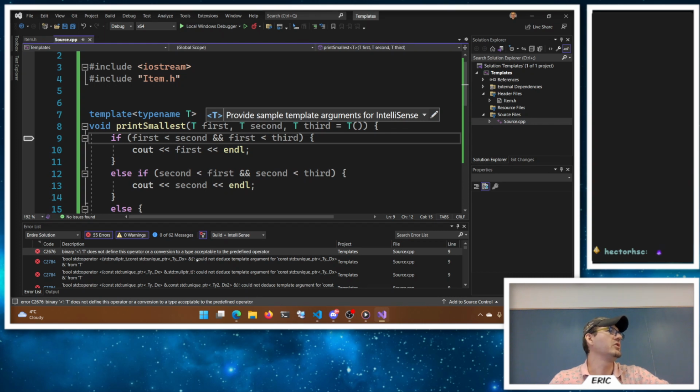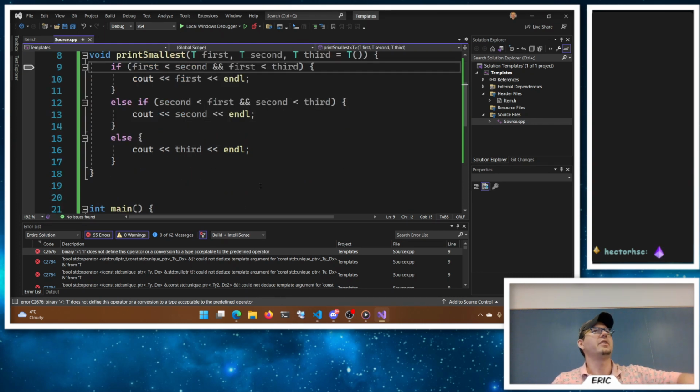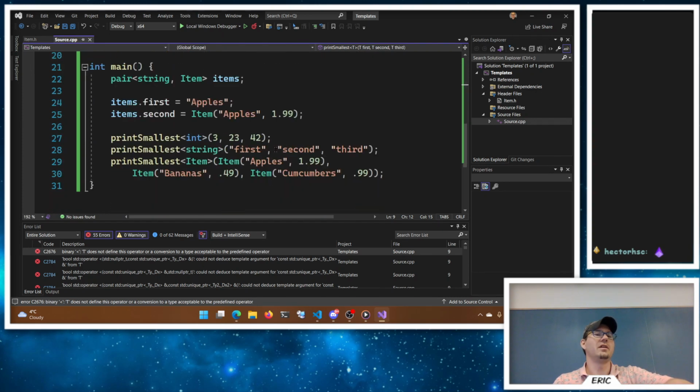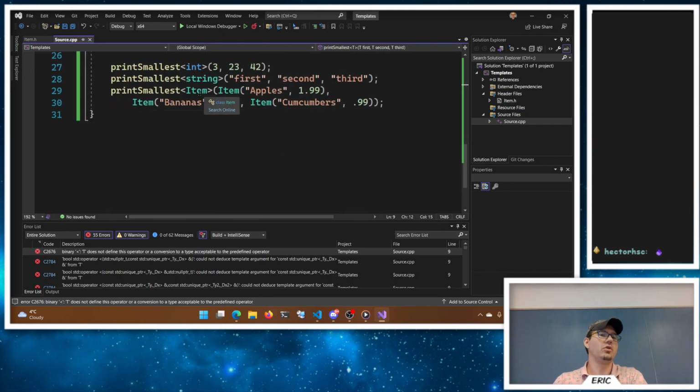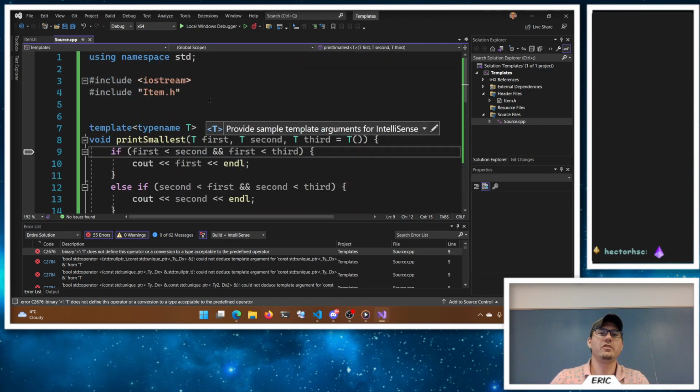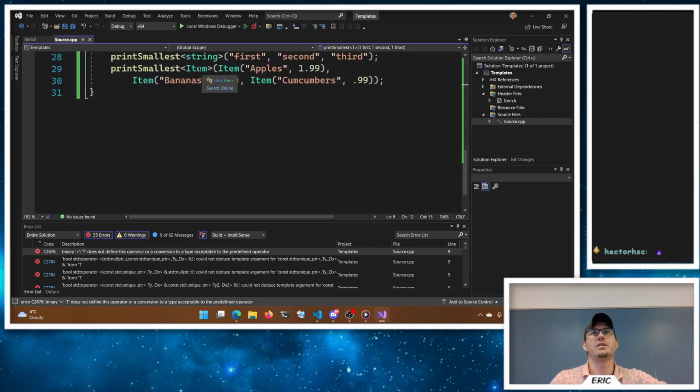It doesn't know how to figure out less than, right? It can tell. So at compile time, I tried to compile here, and it says, no, the T you told me here doesn't do less than, game over, which is nice. It's not a runtime error, it's not going to crash while running, it won't compile. It's like, hey, I know what this code does. I know the code checks for less than. I don't see a less than. I can't do the thing you've asked me to do. So you gave me a type that's invalid here.